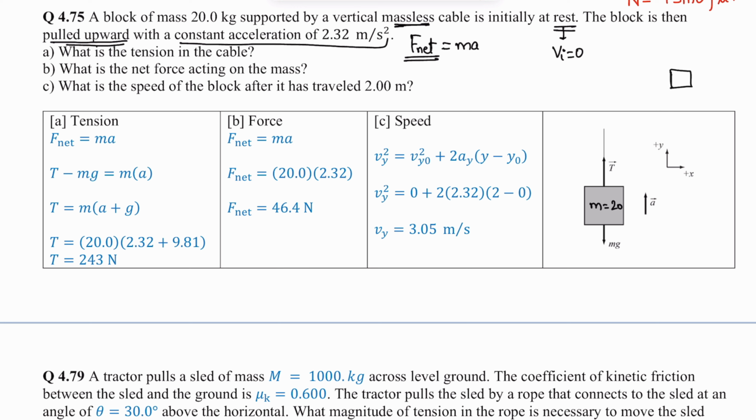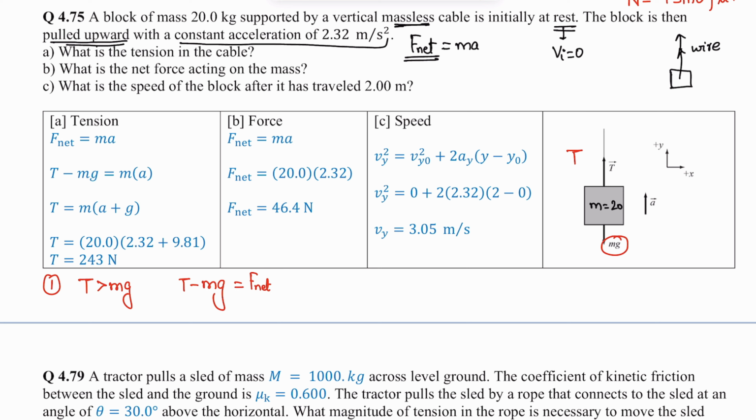As per the question, what do you understand? This is a body. There is a wire and we are applying a force and the body is going up. So how many factors do we have? We have tension here and downward we have mg. So can I say in a simple way, tension is greater than mg? First statement. Do you understand? If it is greater, T minus mg should be equal to F net. Yes or no? Because net force means the difference of these two. Okay, now just solve it.